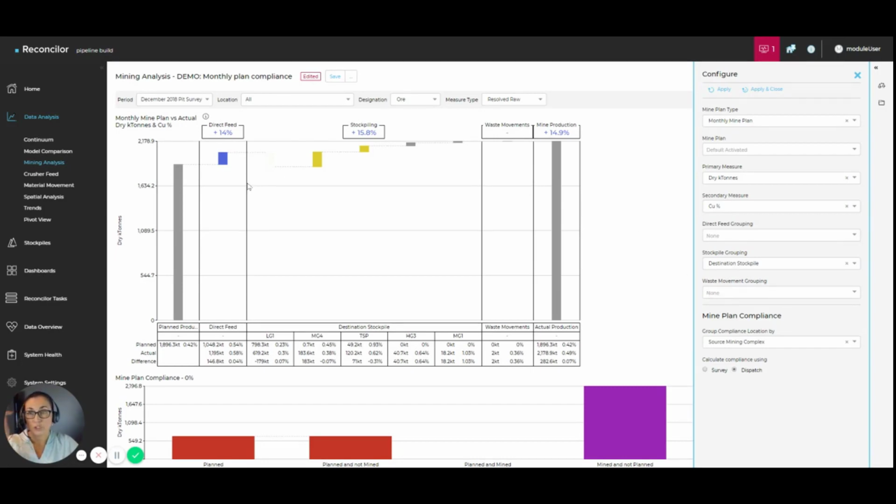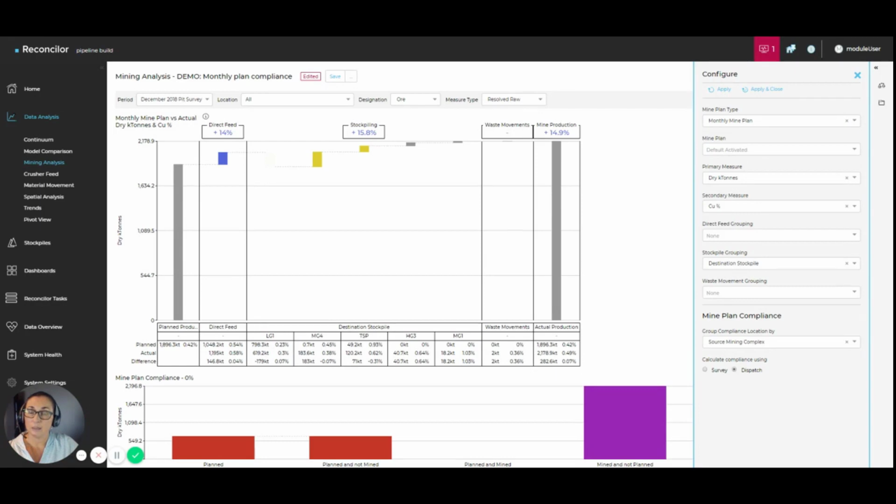So what the waterfall chart is showing me is that I had 1,896,000 tonnes planned to be mined from the pit in this stage, in this demo set, against an actual production of 2.17. So now I start to look at the stockpiling metric to see what's actually happened in here.